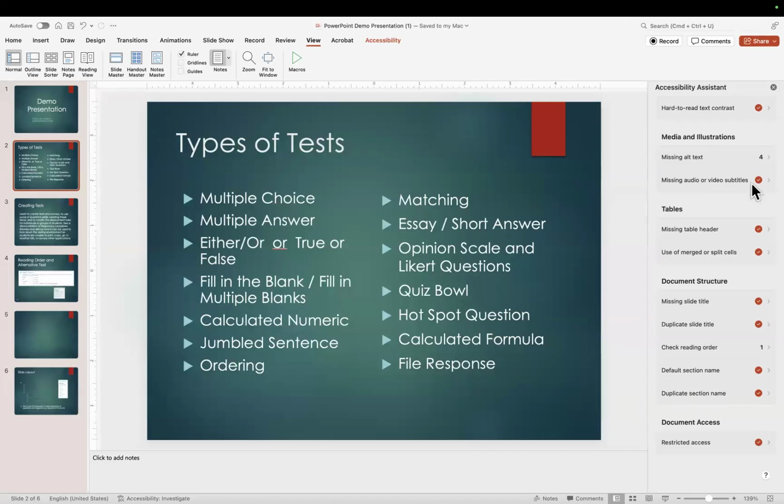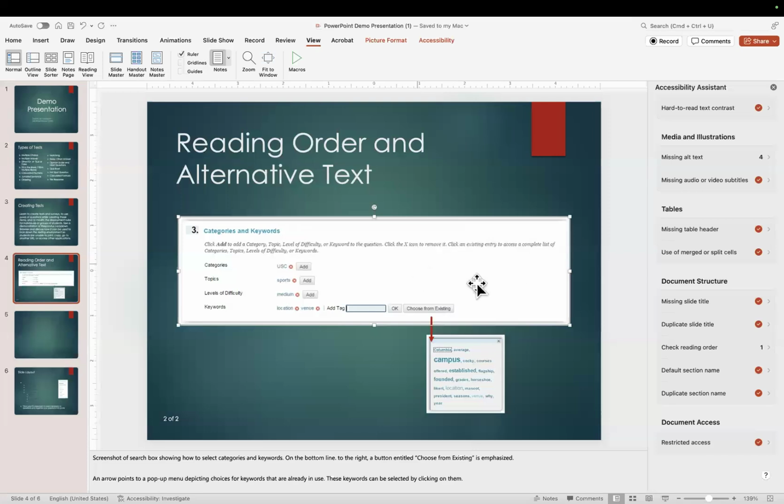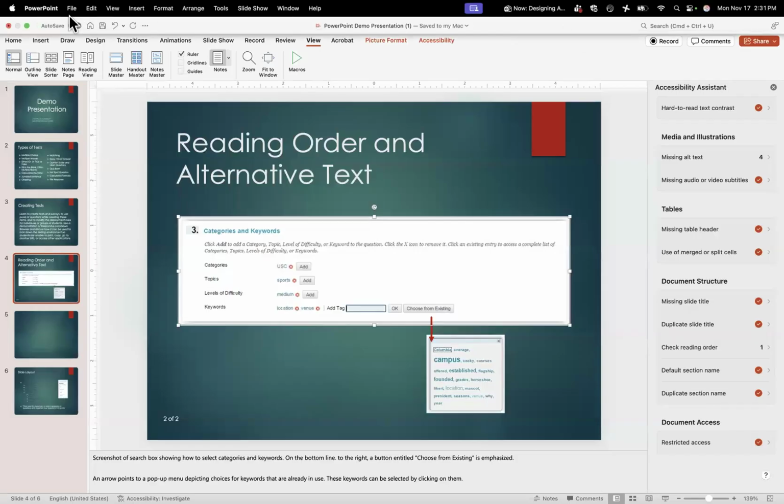Here is where we have an image, but this is not a decorative image. This is an image with information that we need to portray to students. And I'll just say for a moment, my internet connection is saying that it is going slow, so I'm going to turn off my video, but my screen share will still be on.